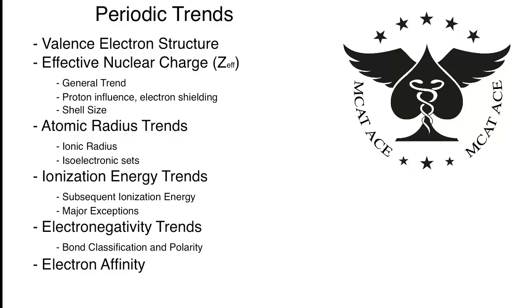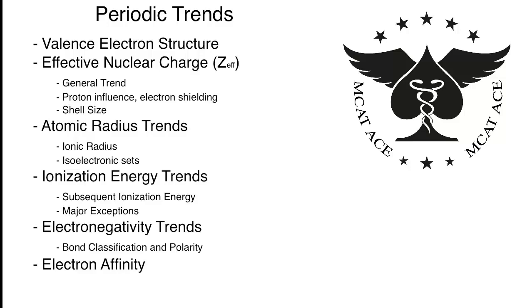How is that going to change or manipulate the effective nuclear charge? And then the subsequent list here is going to be based off of understanding effective nuclear charge. So you have atomic radius trends. This is also going to include ionic radius. So what happens if we start tossing out electrons or gaining electrons? And then we'll talk about isoelectronic sets. Isoelectronic is just a fancy word meaning same electronic charge. So in other words, anything in an isoelectronic set should have the same number of electrons. Now, not necessarily the same number of protons, so that's going to be important when we come to that.